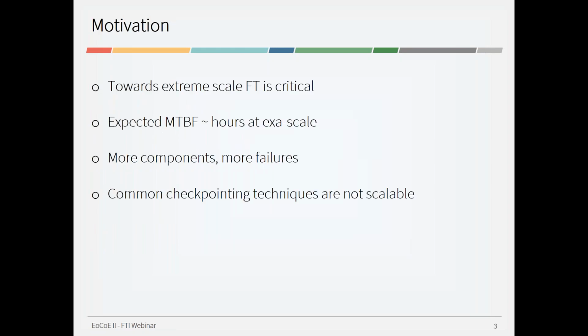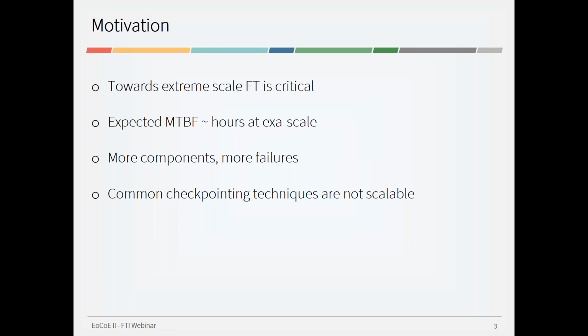Okay, so now the question is, why do we need checkpointing at all? Nowadays, on the clusters we have today, I would assume, from my experience, that we have a mean time between failures, MTBF, of about 12 to 24 hours.